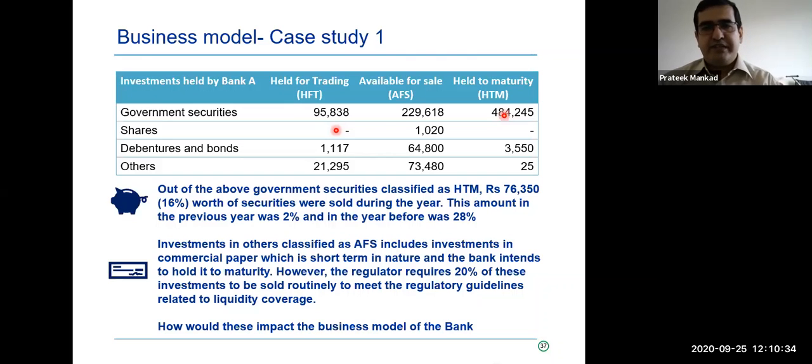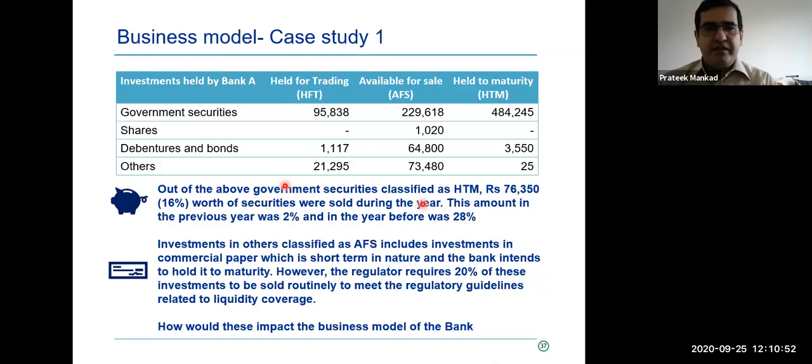Very relevant for an NBFC. If you see sales, please automatically start questioning why amortized cost, why not FVOCI? And it could be a big impact on the financial statements, capital adequacy, and some of the other things. So this was the small point I wanted to draw on this example.